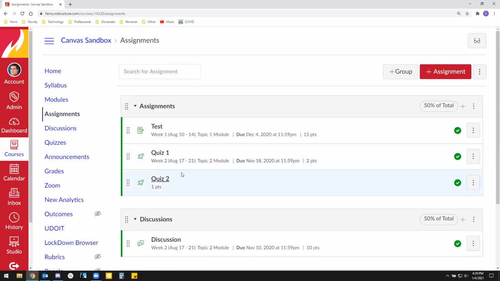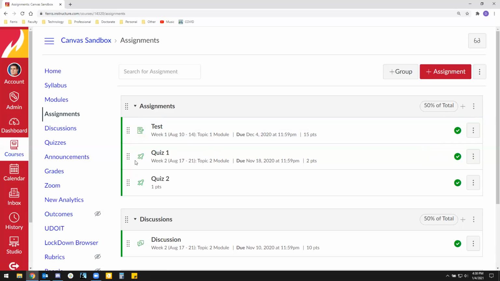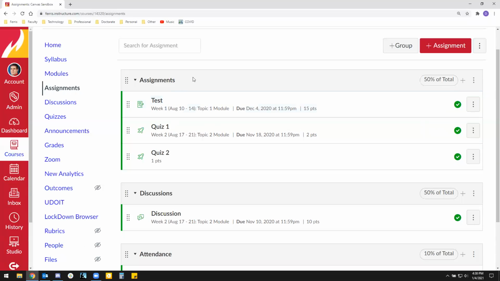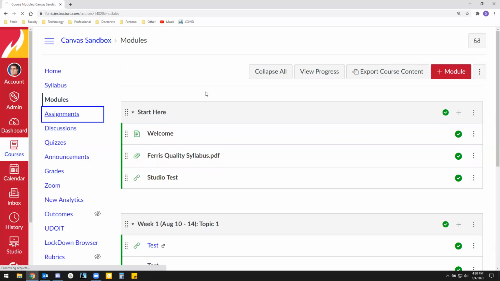It could be a quiz, it could be a discussion, it could be the item type called assignment, which is different than what this means. Okay, so assignment here is anything that is graded at all. So to this page, you can add anything that is graded. If you add a graded item in a module, it's also going to show up here.